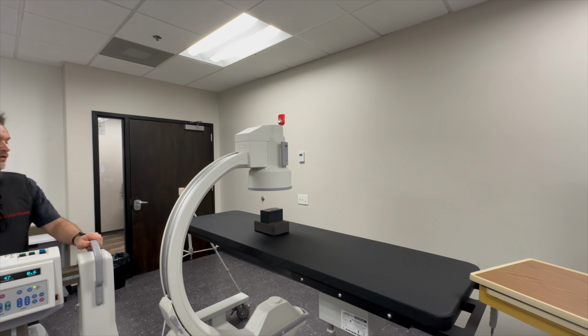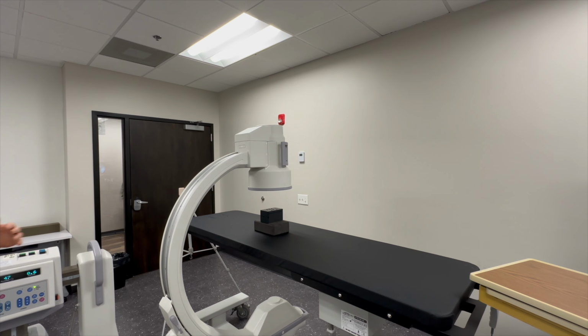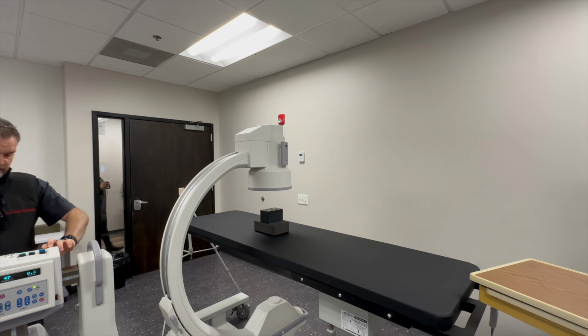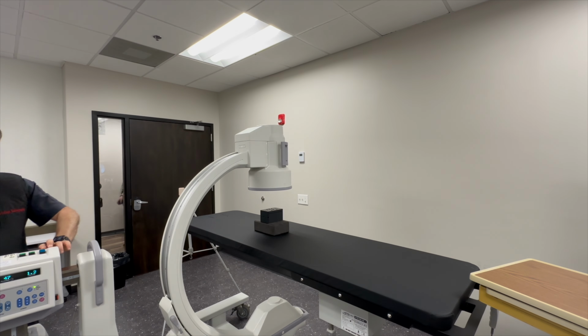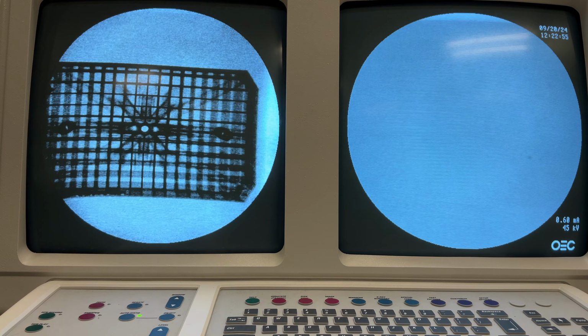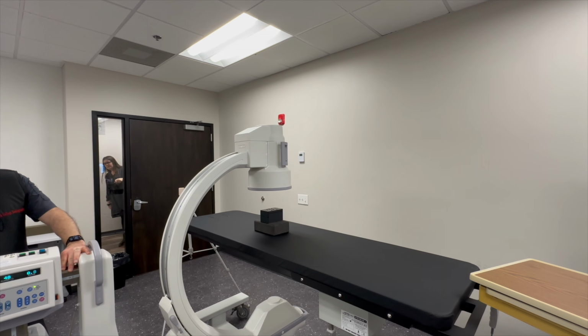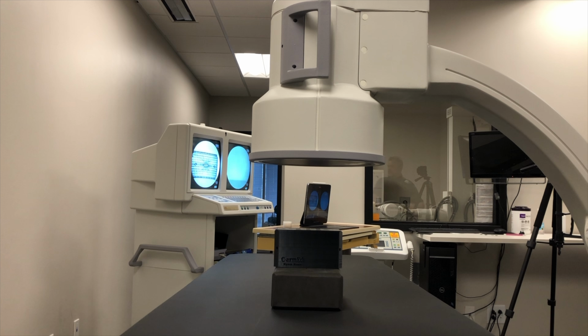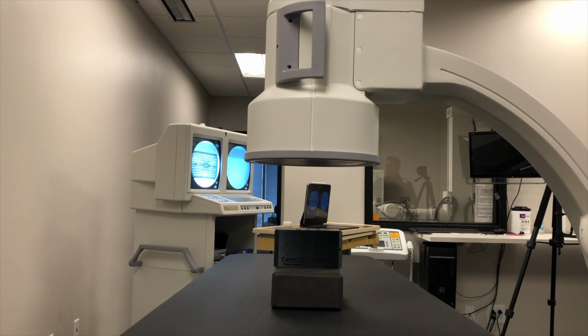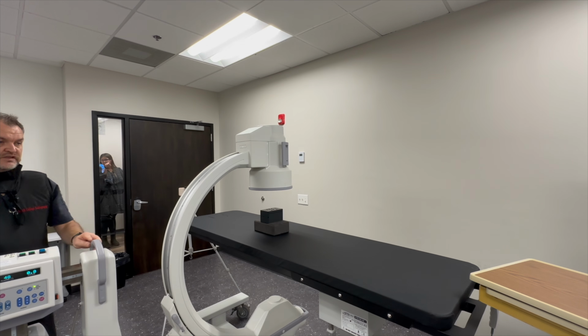So I'm going to come in to where I feel is centered. So let's go ahead, take a picture there. So here's our first image. So what I want to do here is I'm going to slide south ever so slightly, and then I'm going to push in a little bit. Now, I expect the circle to be closer to the center.